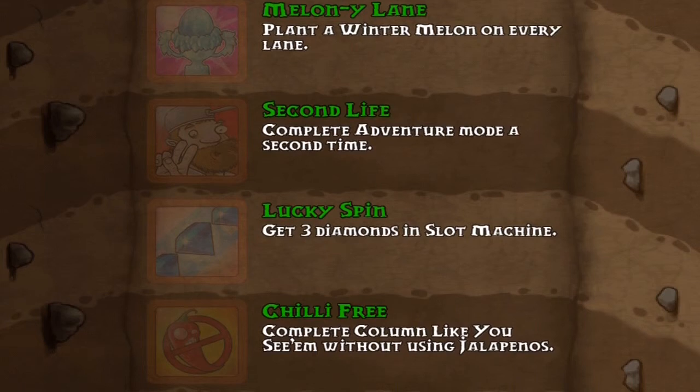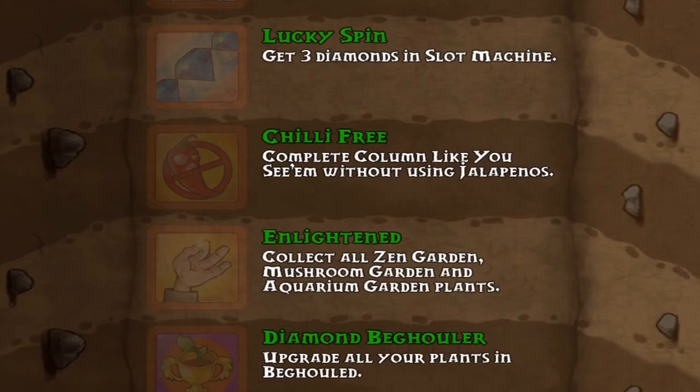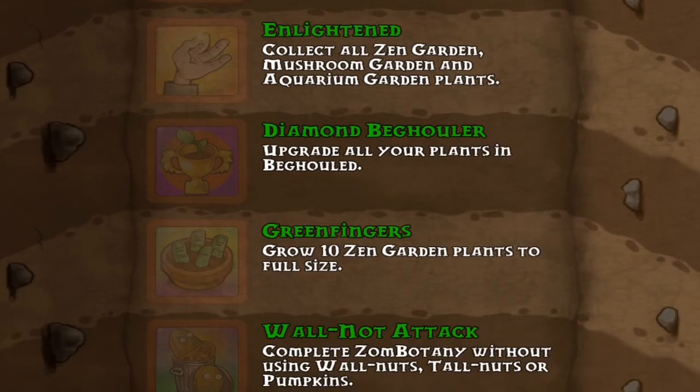Second life, complete adventure. That's the one that I hate, Second Life. Planet Winterbell and every layer, I hate that one. Go through damage or sledgehammer, Chill 3, complete column like you. Column like you see, right? Using carpet. It's the best part of the game, using jalapenos. Jalapeno, are they?